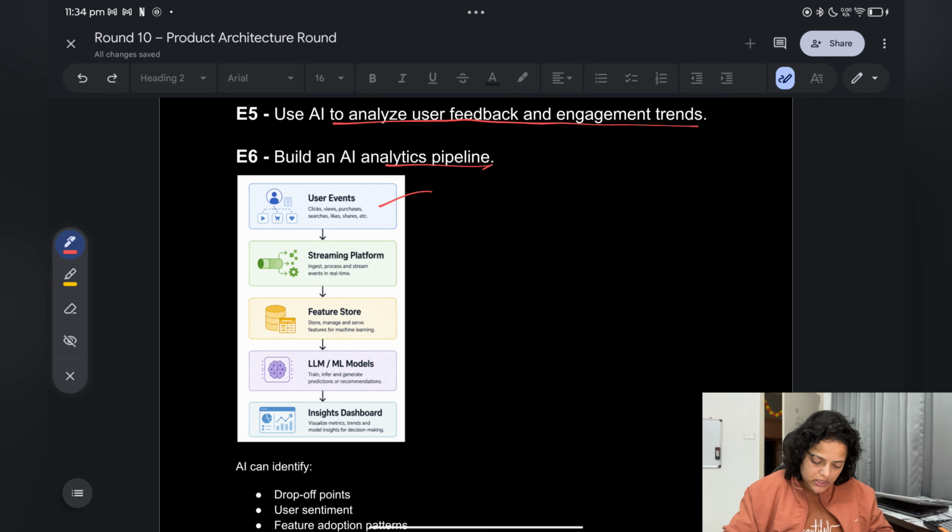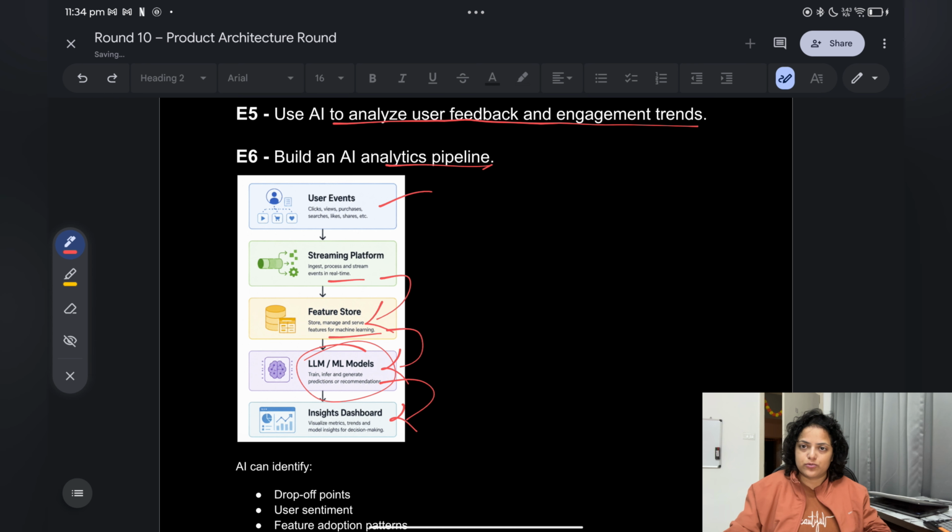You will ingest, process and stream events in real time using a streaming platform, then store them in a feature store, which stores, manages and serves features for machine learning. Then you will send these features as input to your LLM or ML model, which will generate the response, and then you will show that response on the dashboard.